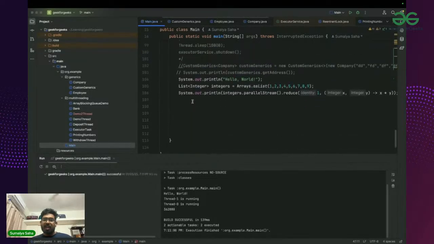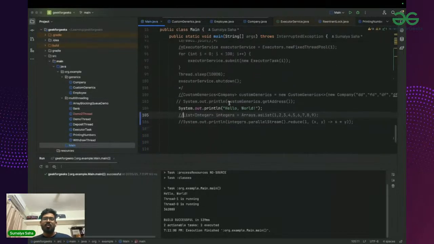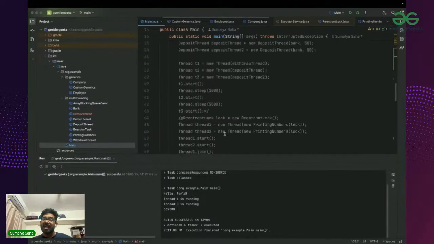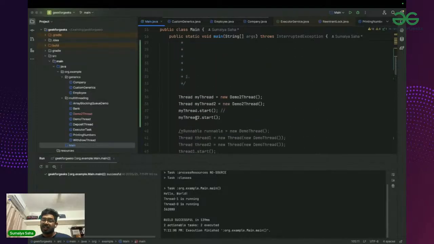Another thing you can watch over here is that at the end I have written system.out print hello world. You can ask why hello world is being printed so fast, when I have already started the threads over here. This is the fun of multi-threading and asynchronous programming.